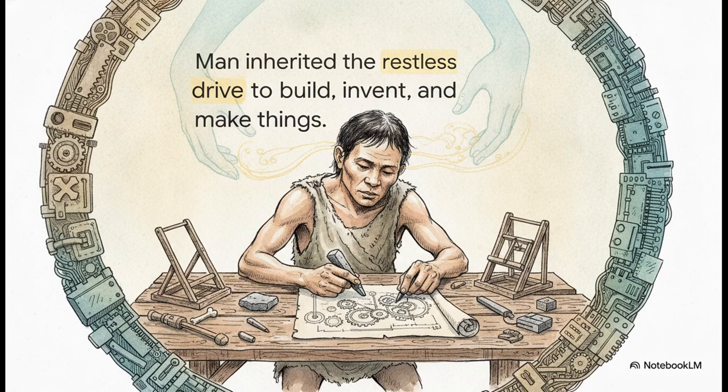Human intelligence. Because man was made in the image of a maker, humanity inherited this restless, undeniable drive to build and invent. We aren't just passive observers sitting around in this world. We are driven to create just as we were created. It's a fundamental characteristic passed down from the original creator directly to us. We literally can't help it.